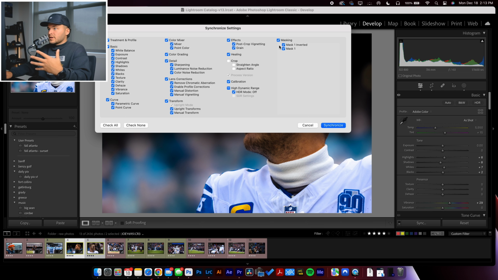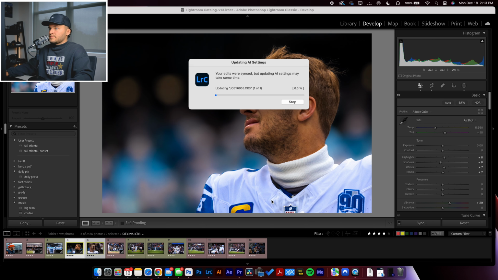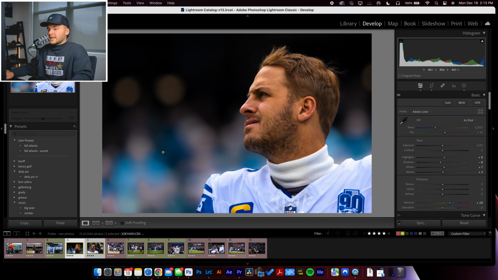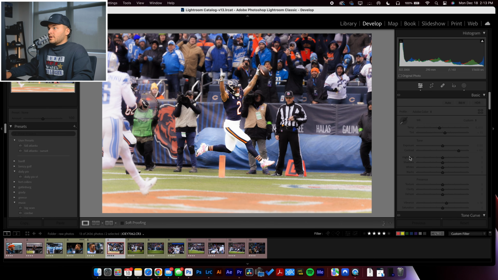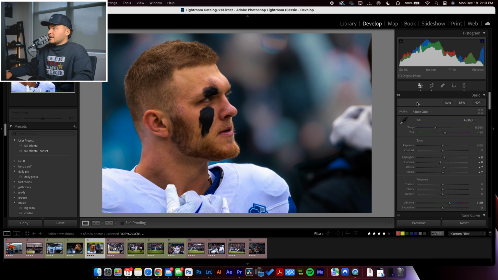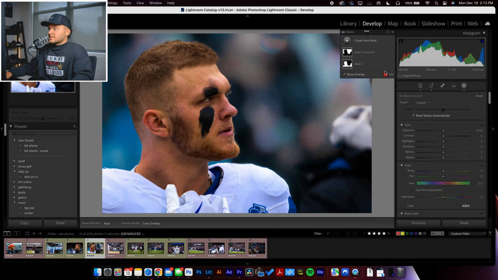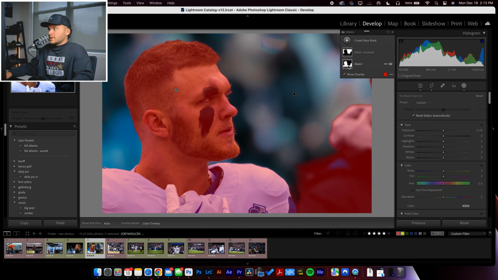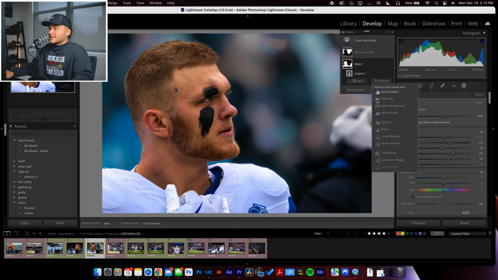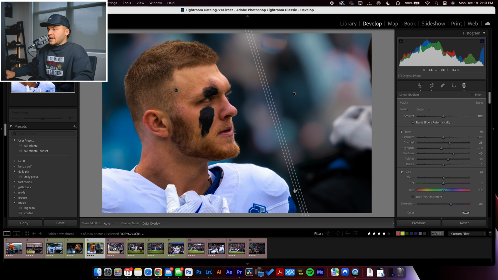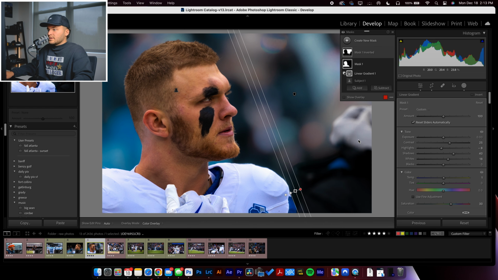So sometimes it works, sometimes it doesn't, but we will go ahead, check out that Aiden Hutchinson photo, and it looks pretty dang good. Go to your mask, see it selected the person next to him. Super simple, we just go to subtract. This time I'm going to go linear gradient, and you just go here, and it's going to select anything to the right. So now it's only him.